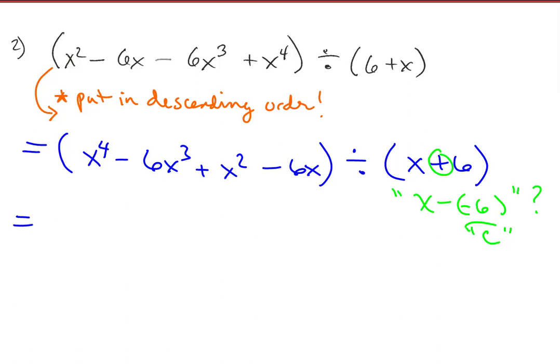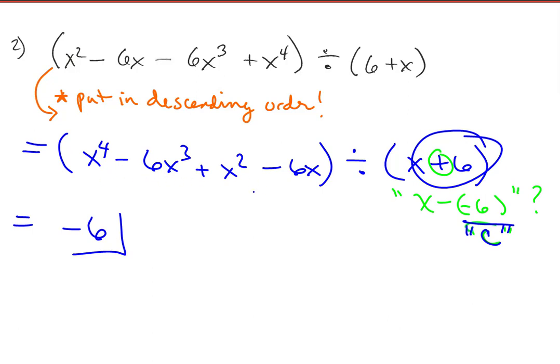And so we can utilize synthetic division, but notice that we have to use the opposite of the number we see, that's S-E-E-C, in the end here. So we have x plus 6, that means c is actually negative 6. So we're going to tuck negative 6 up in the corner, and then we'll proceed with the same thing we did above, which is, in descending order, write the coefficients only of our dividend.